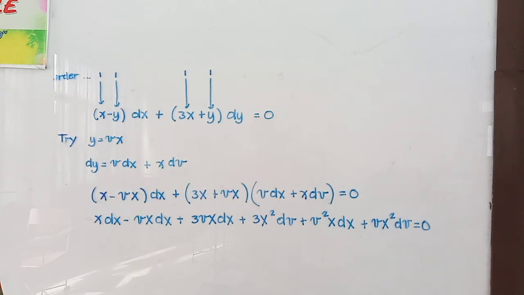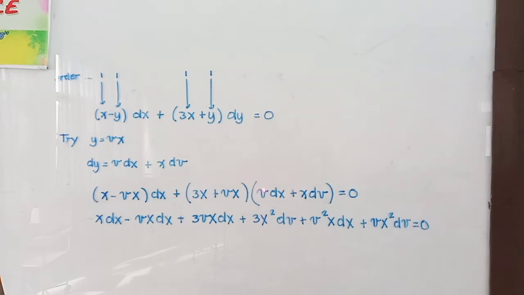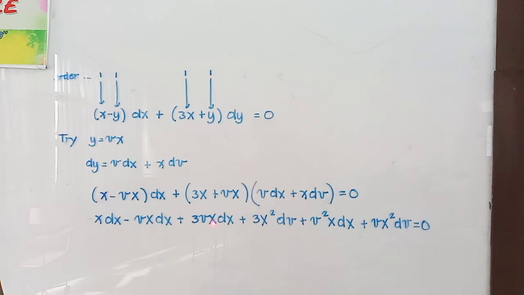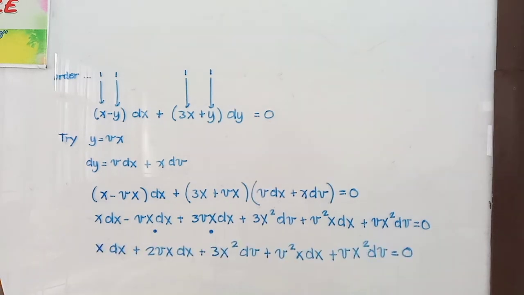Then you have the product of a binomial and another binomial. So distributive property, but take note that this was the first. I always write b first, followed by x, then 3x square times the differential of v, times this one, times that one, equal to 0. Then combine similar terms. There are actually similar terms. As you can see, I have placed a marking just below the two expressions to mean that they are to be combined because they are similar. So this is the beauty of arranging a product in a sequence. Most of the time our convention is to do it alphabetically. And the result is right there.